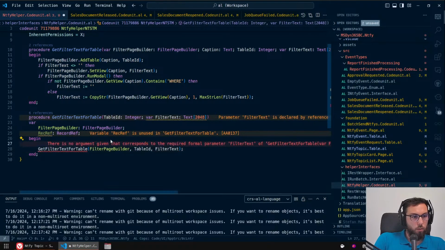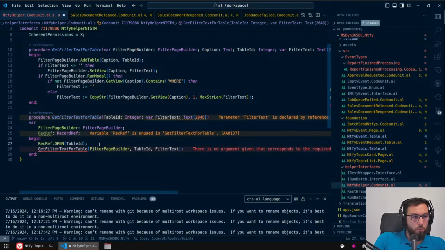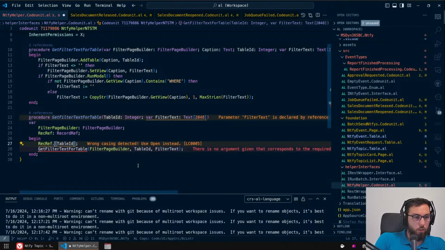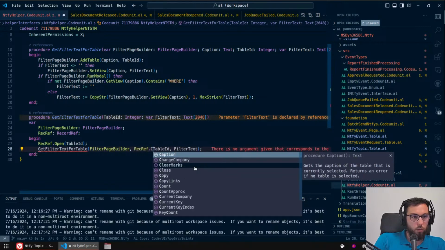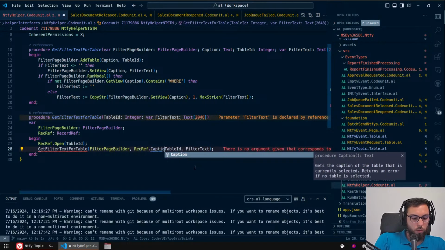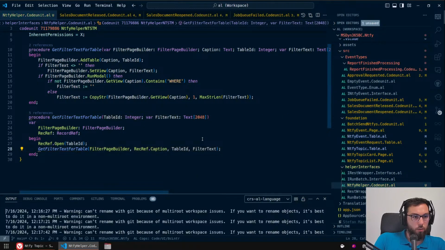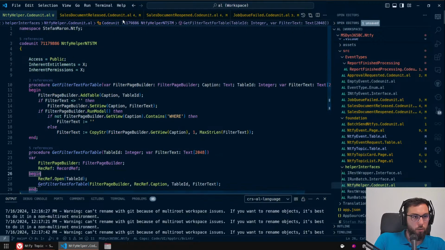And recref open, but not in all caps range. This is old NAV style. Caption. Okay, this should do.